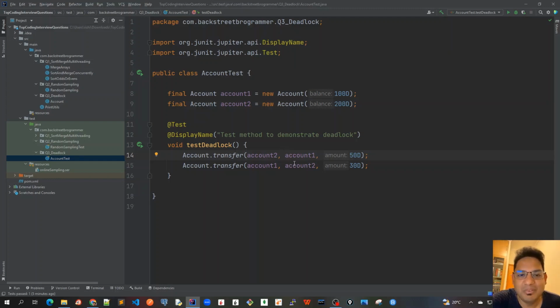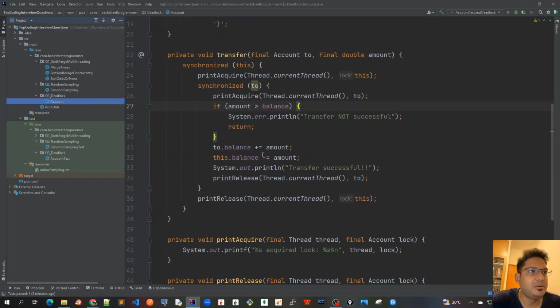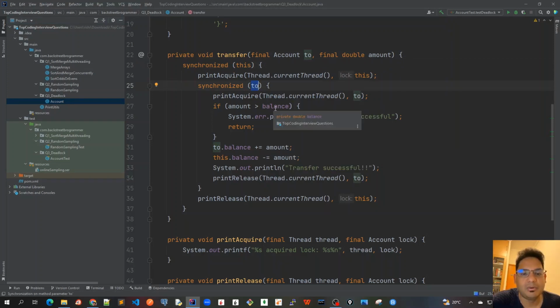Good morning, friends. In the previous video, we were able to demonstrate the deadlock issue by writing this unit test, where we were creating two threads and changing these from and to account to account one, for example. And this was causing the deadlock issue because there were two threads created and both were trying to acquire this synchronized lock. One thread was acquiring the first lock, and the second thread was acquiring the second lock, and both threads were waiting for the other thread to release the lock before they could proceed. Because of this deadlock, both threads were locked at this point and unable to proceed further.